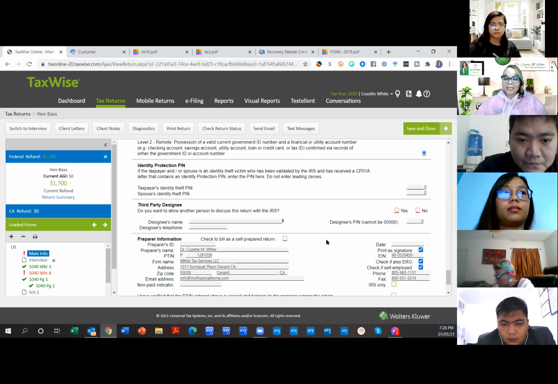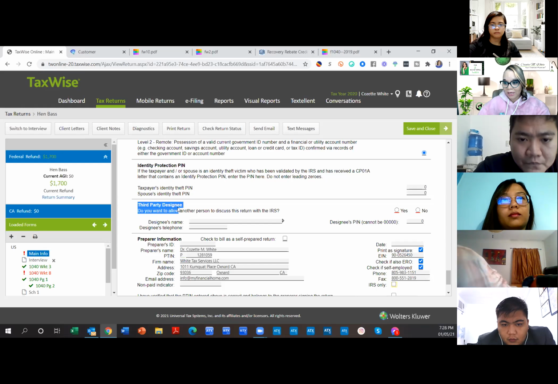I did not set this as a default on purpose. If I was the only one in the system, for this item right here where it says third-party designee, when I have clients, I always check the box yes.